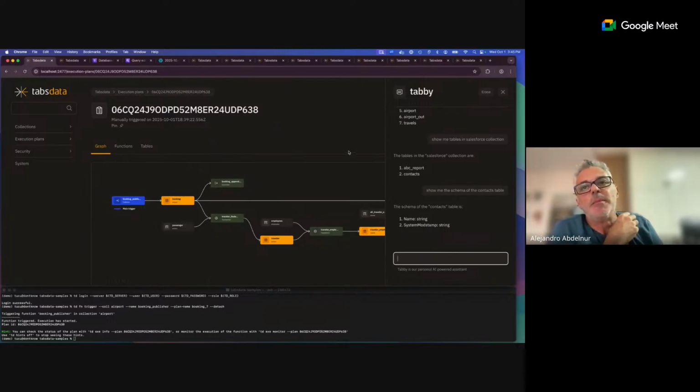But the thing that makes Tabby more interesting is that we are building the capability to help us create publisher functions or subscriber functions, so developers or users of Tabsdata can easily have the skeleton of a basic subscriber or publisher that will allow you to export data out of Tabsdata or import data into Tabsdata without having to write any code.